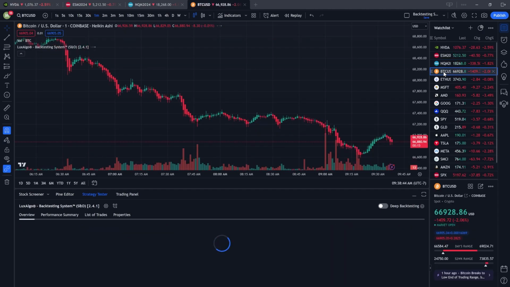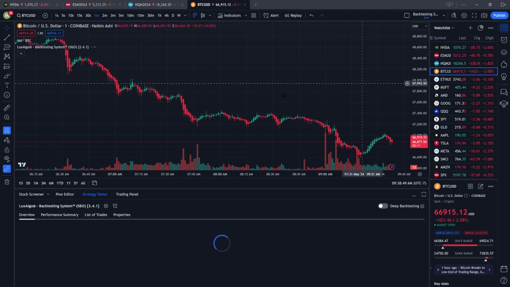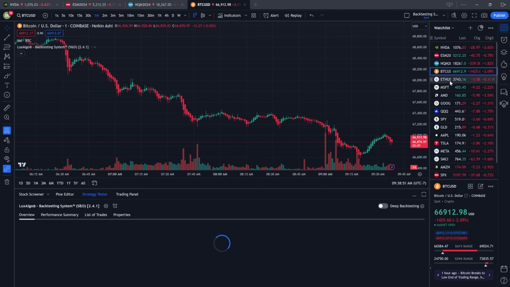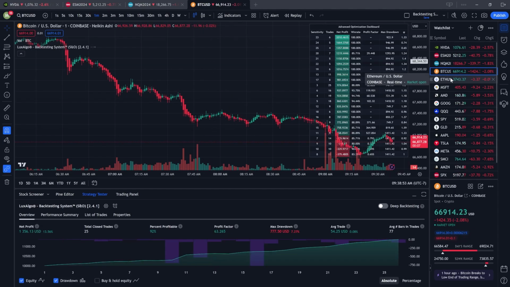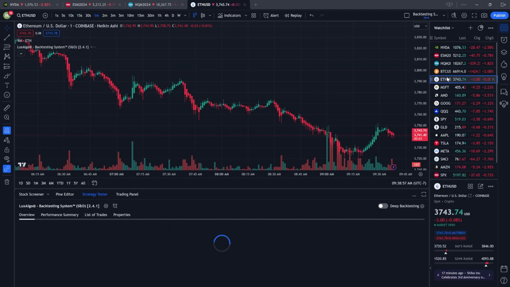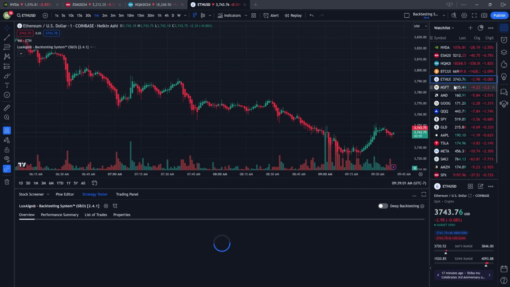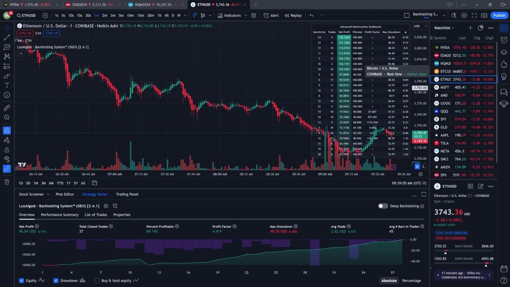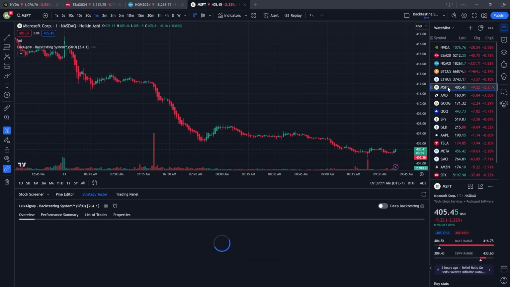Let's go Bitcoin. I'll show you Bitcoin. It works for Bitcoin. It works for a bunch of symbols, which is nice. Bitcoin, look, really high win rate. Ethereum, and this is all at the same time. So basically, when I backtest, I like to backtest for like 1 hour. Now Ethereum, this has a little bit of red, but this is pretty much profitable. Like very profitable.